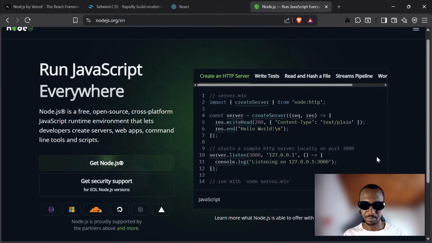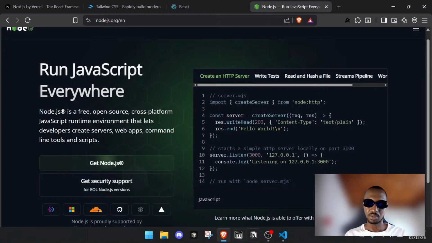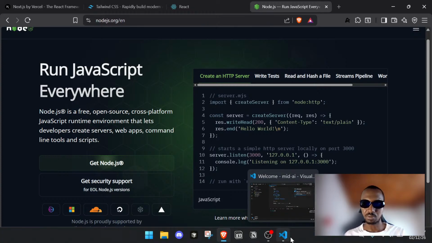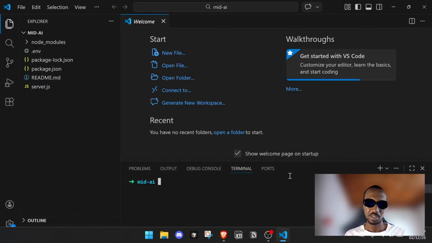It's basically a free open source cross-platform JavaScript runtime. I would say it's just a language that lets you create servers and web apps and command line tools and scripts. Yeah, and you do not really have to overthink it.